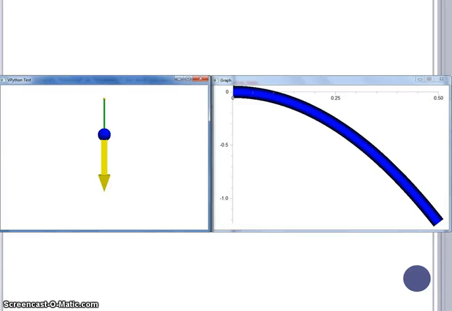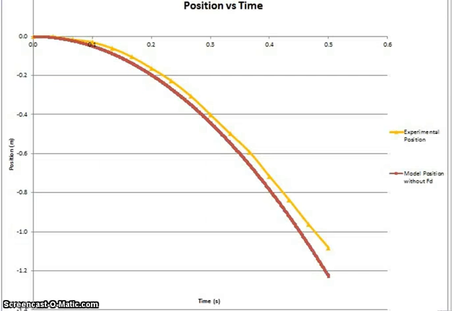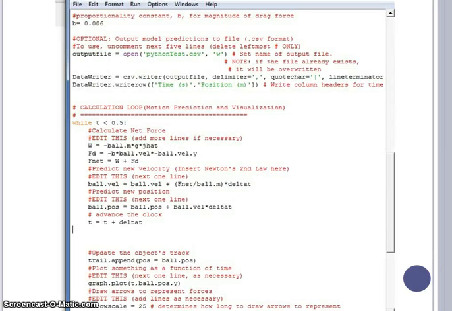The computational model was first calculated without drag force and solely the gravitational force, but it underpredicted the experimental model as you can see in this graph, which suggested that there was an upward force also acting upon it. Since there was an additional force, I changed the code for the computational model. Since the code for this model where there is no drag force acting upon the object is so similar to this code, I will only discuss what I added.